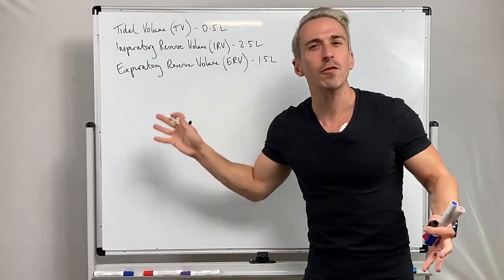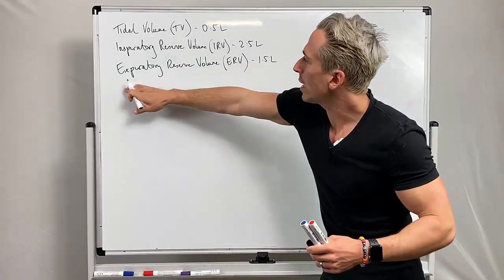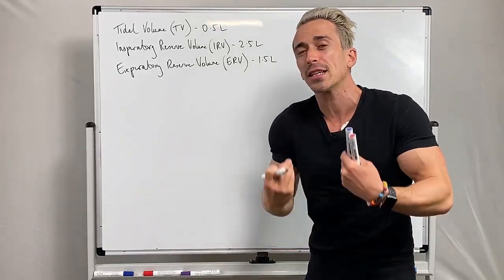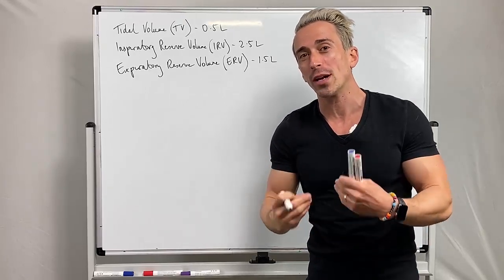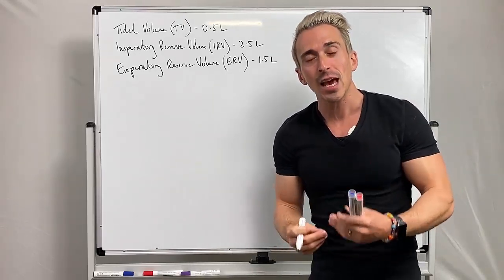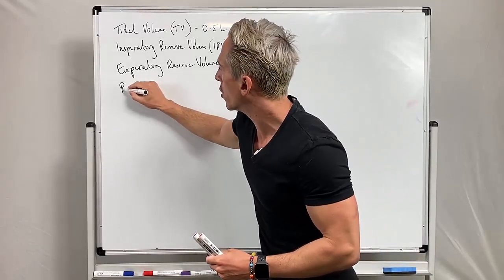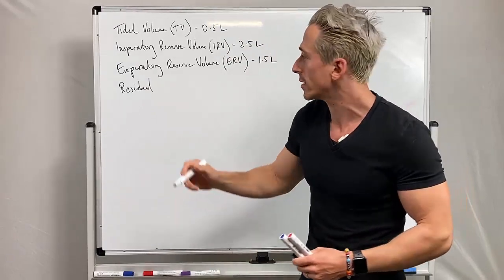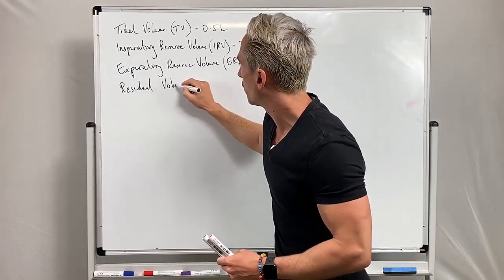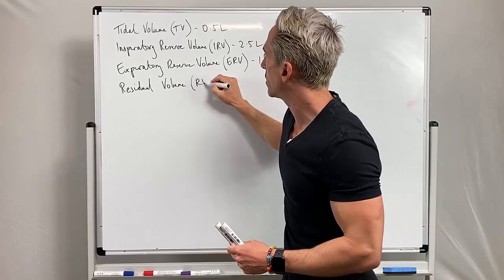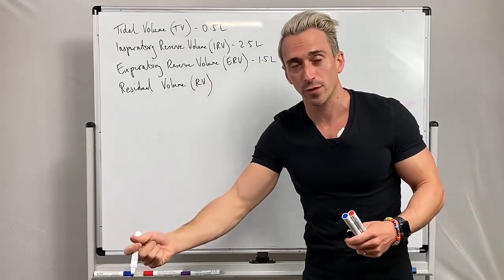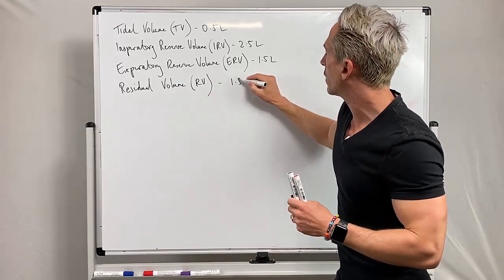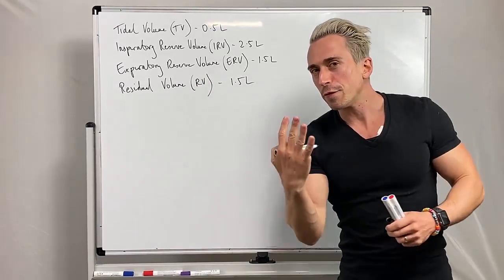Now, you would think that that's everything. But in actual fact, once we do that expiratory reserve volume, and we feel as though there's nothing left in our lungs, there is actually around about 1.5 litres left in our lungs, and that's what we call our residual volume. This is air or gas that we cannot forcefully exhale. Also known as our RV. So air that we can't forcefully exhale on top of our expiratory reserve volume. Now this is around about 1.5 litres as well. So these are the 4 volumes you need to know.